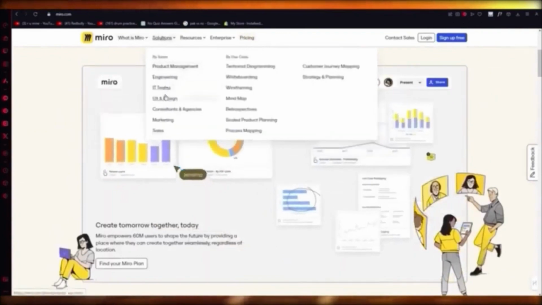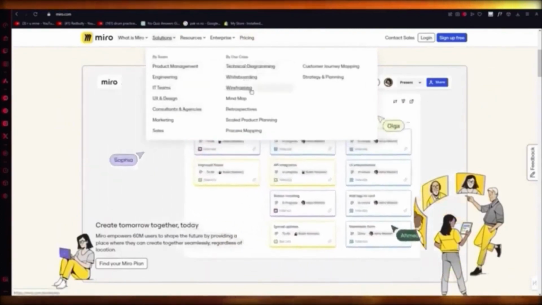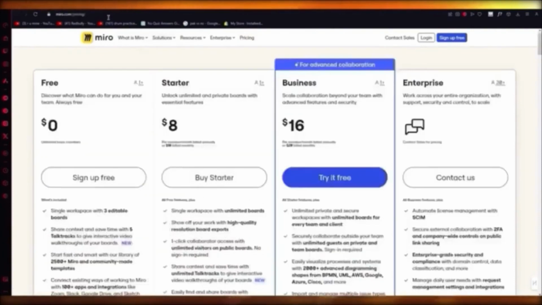It's for IT teams, UX and design, consultation and agencies. And there's a lot of great technical diagramming, whiteboarding, wireframing, mind mapping, retrospectives, scale product planning, and process mapping. So there's a lot of great things to take from Miro.